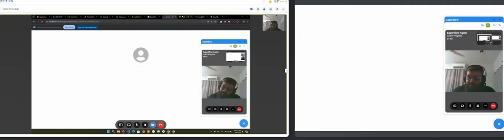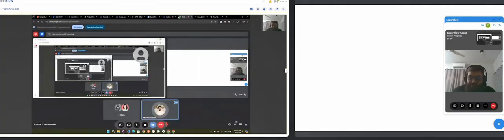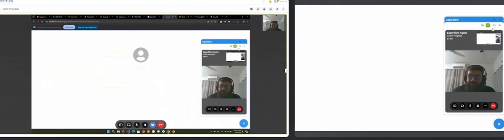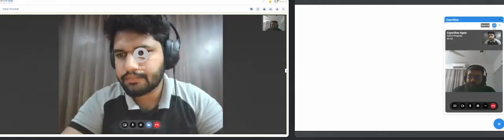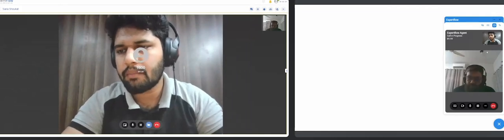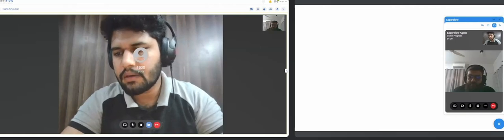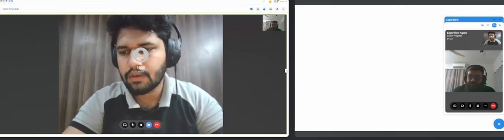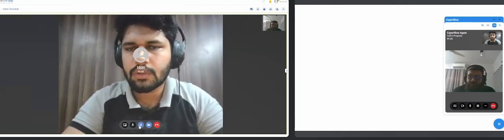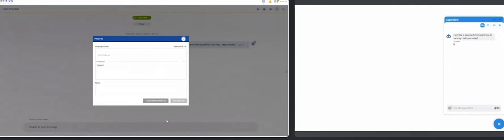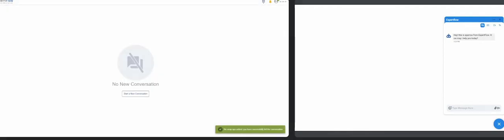So on agent, you can see my full view screen, and similarly I can move back to my video call by converting my call. So you can see now my picture came back with the video call. So similarly, both can toggle their mic, video cam, and hold their call, and both can end the call as well. So once the call is ended, agent moves to the wrap up state. So these are the main features for audio, video, and screen sharing call.